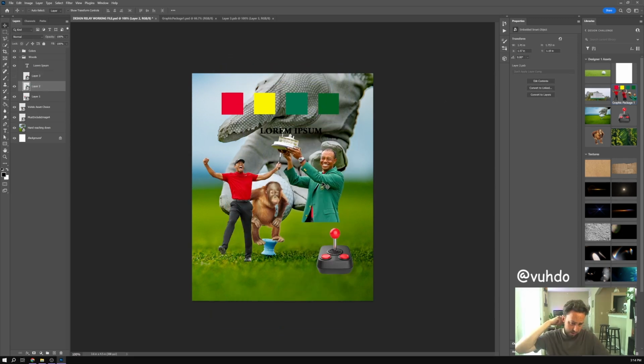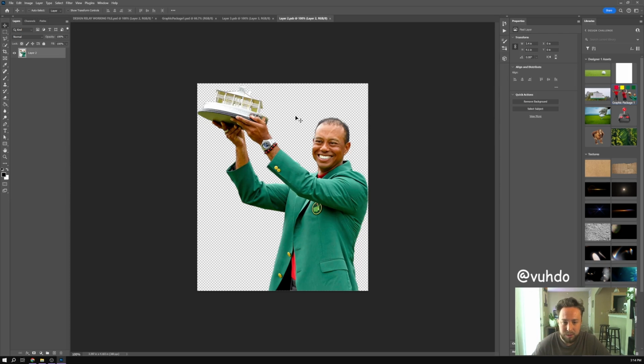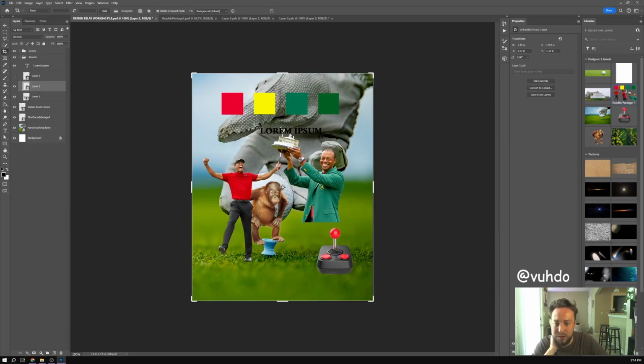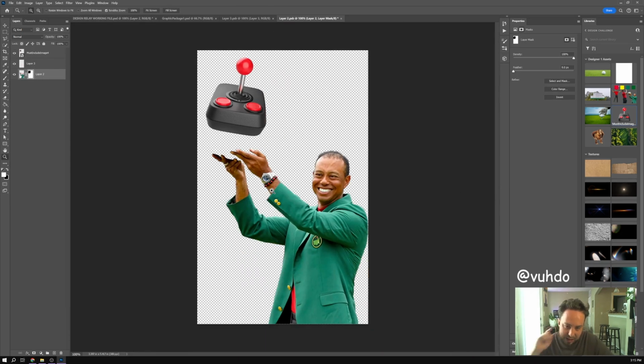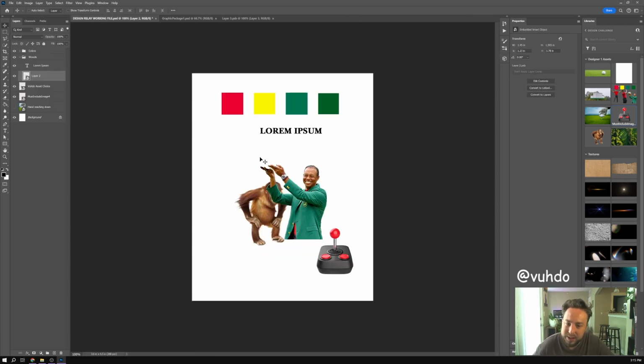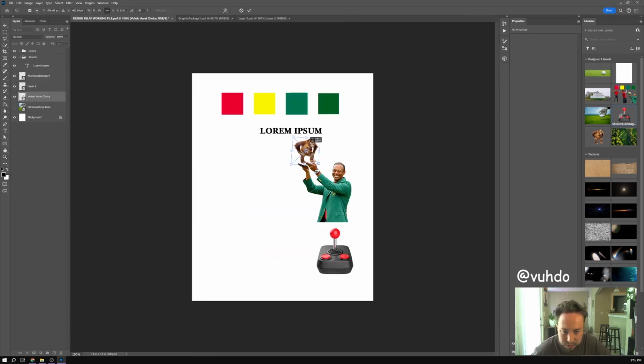All right. Yeah, I don't really understand the general principle of this whole thing, but I think the first thing that I have to do is either have Tiger hold the orangutan or hold the joystick. Now we've got Tiger's hands holding nothing. Presumably it could be like a cake. All right, hold on. Perspective. Perspective.